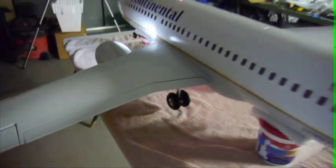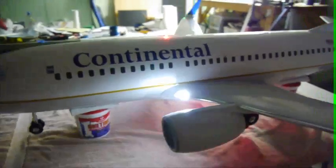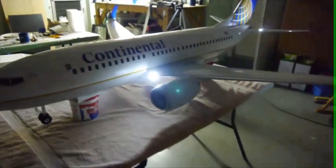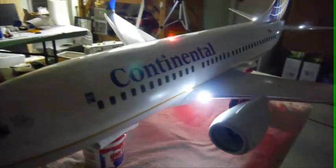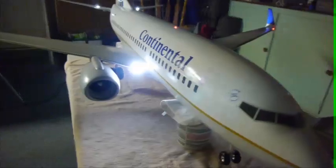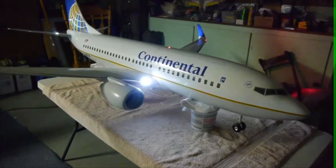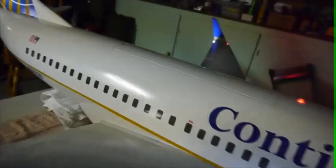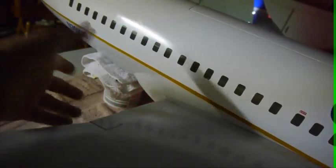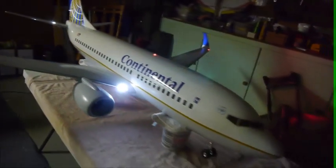I only have them on two positions at the moment because I'm using my DX6i, but I'm going to switch to my DX8 for final setup and maiden, and I'll have the flaps on position one, position two. The motors are fully running but I don't have the main batteries plugged in at the moment. You can hear the little flap servos buzzing — they'll probably buzz away during the whole flight.